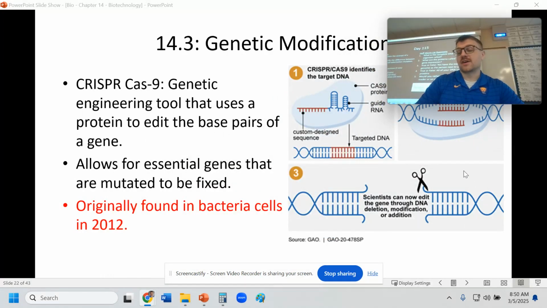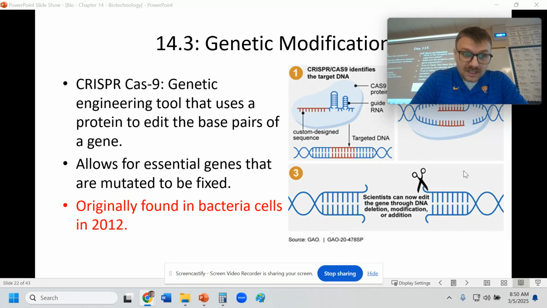Now, years ago, we thought this was going to be possible, but in 2012, I know it doesn't seem that recent, but in the sense of DNA in the past 100 years, this is really recent. We identified this set of proteins in bacteria cells that can edit the genome of bacteria. And what we're using now is that same system in our cells. Now, what we can basically do is edit genes and edit the DNA of somebody.